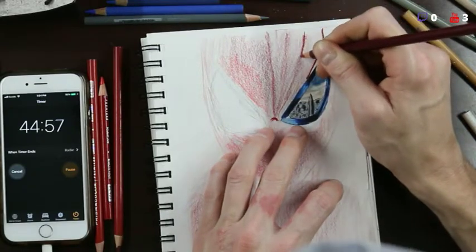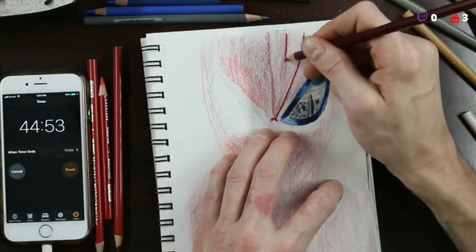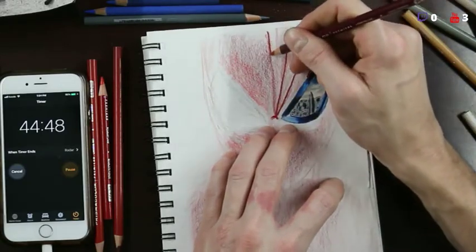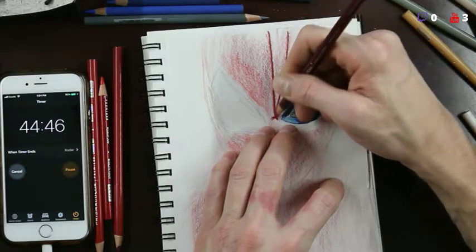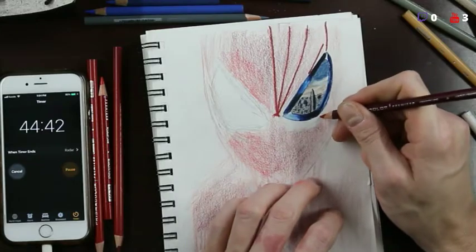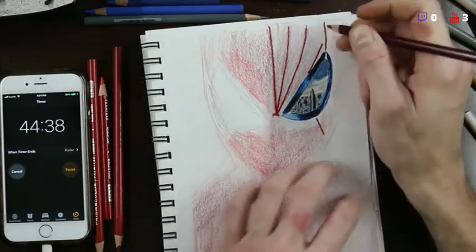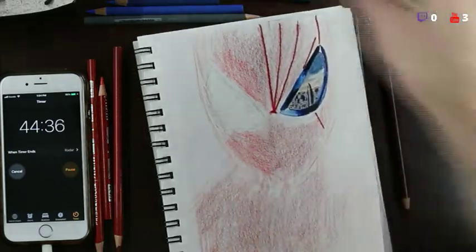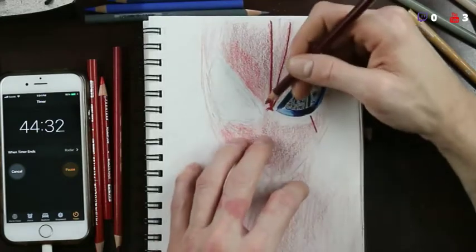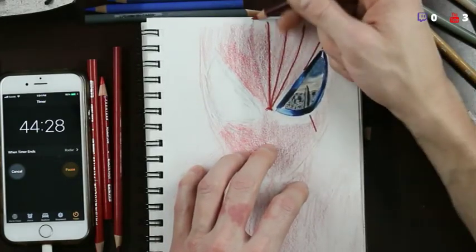Okay, we got this one here, we got this one, and then we got this one, which is kind of on an angle, or slight curvature. Wow, this is amazing. Okay, now I got a couple over here. I'm going to do one down. Maybe what I should do, no, I'm going to change my plan. What I'll do is I'll do this section over here. So we got 1 over here.